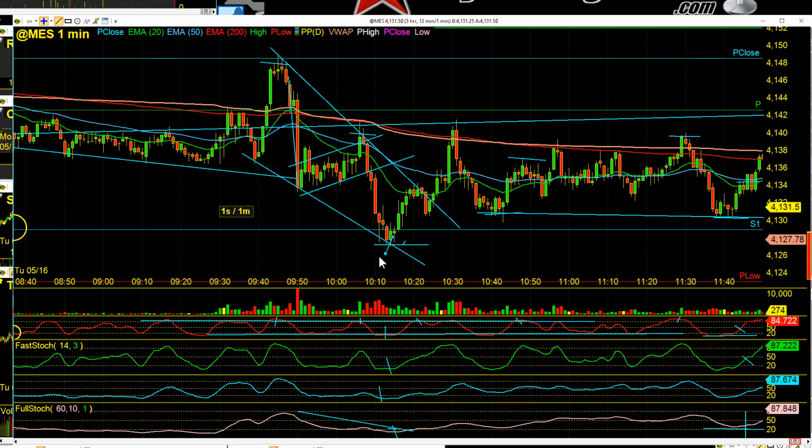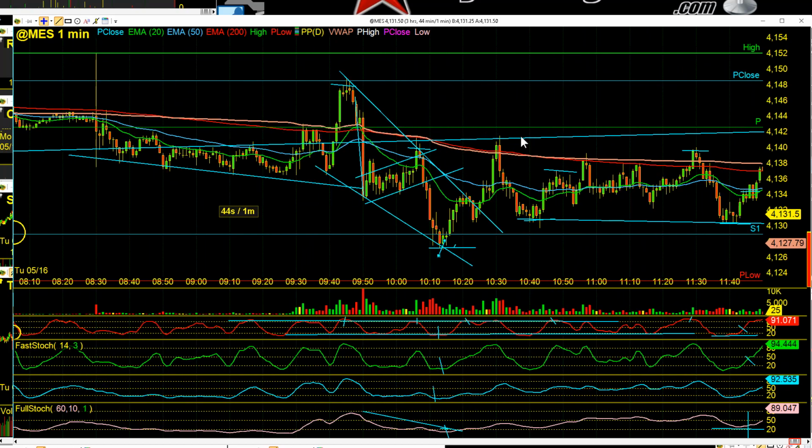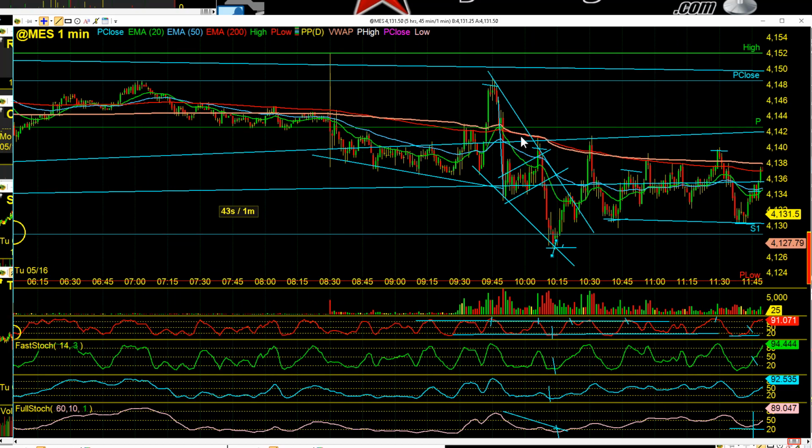So I'm not going to call that a divergence, but I'm still going to call it a quad rotation, which it was, 10-10. So that nice little pop up there, and it pushed right back up to the VWAP. And we know the VWAP is out of all the lines and squiggly lines on the chart. You might think it's kind of a lot of things going on here. Each one of them is important.